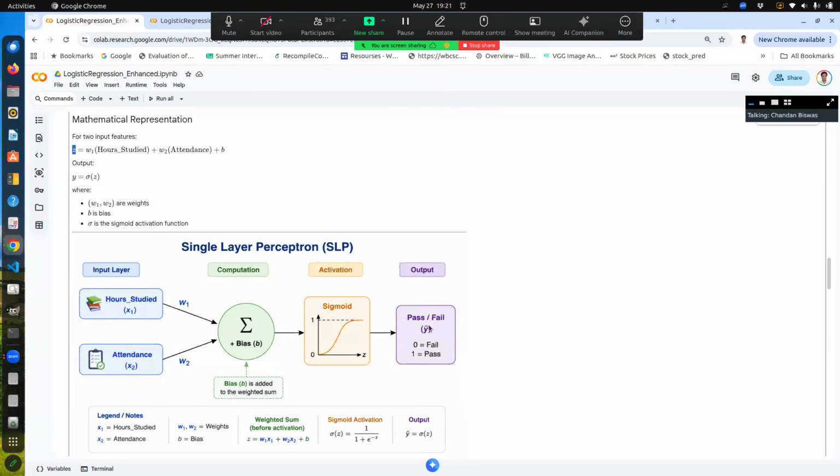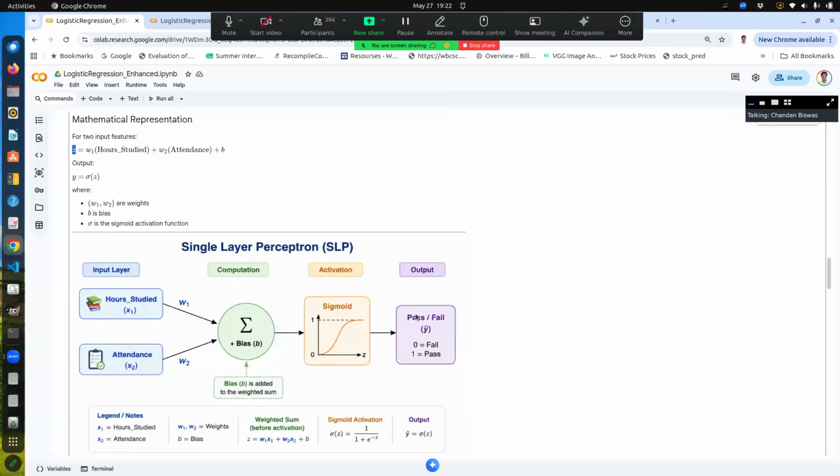Now it is not giving the correct value, so we have to calculate the error. As we are predicting binary output, we can calculate the binary cross entropy loss.